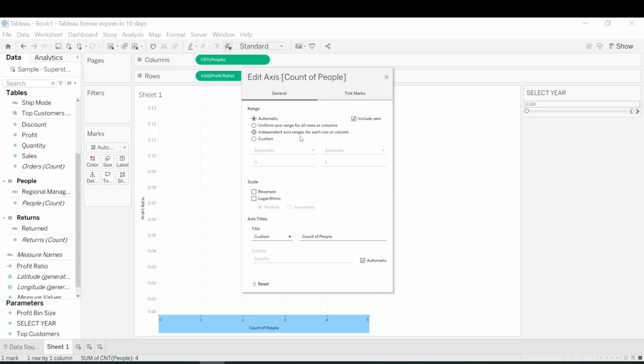While you're there, take a look at the end range as well. It might be beneficial to set the end to automatic. This allows Tableau to determine where your axis should end, giving your data visualization some room to breathe and adapt as new data is incorporated. This flexibility is especially useful in dynamic datasets, where values might change over time.